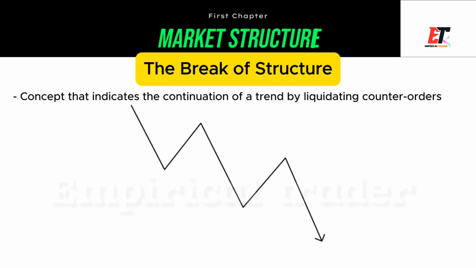And on a simple downtrend, price goes down, pulls back to the upside, and breaks the lows. The level that broke the lows is the bearish break of structure. And the concept applies itself for the future price action too, as long as the market structure follows the continuation of the downtrend. We will go into more details on the complex price action after we learn the next concept because these two work together.